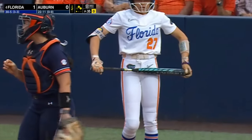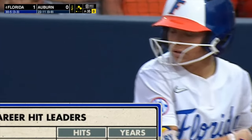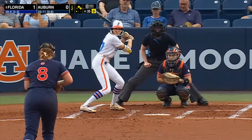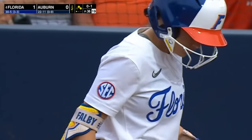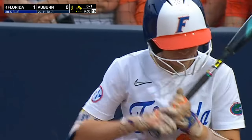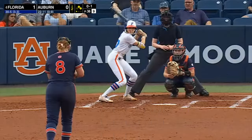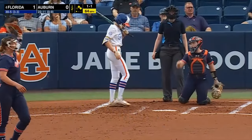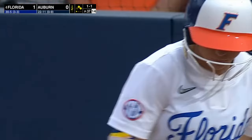As Kendra Falby will come up to the plate. She grounded out her first time up, but she continues to climb the Florida charts in terms of career hit leaders. 4 hits behind Amanda Lorenz for second all-time in Gator softball history. There's a chance that happens here this weekend as the series plays out with the pace that she's been on. Absolutely. She's given them a hit a game, so she could definitely bypass Amanda Lorenz for sure. And just to think about the fact that she's been playing since she was a freshman, and how many great players have played for that Florida softball program, to know that you could be one of the best, or are one of the best, in terms of career hits. Remarkable. She's definitely not one it's going to be hard to take out of the lineup for sure.